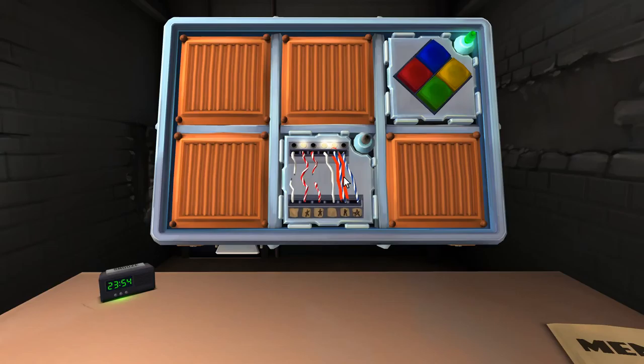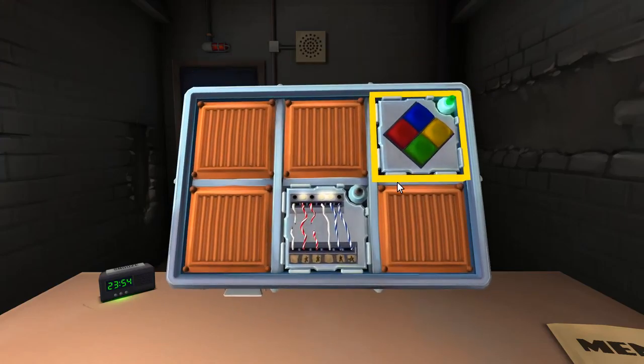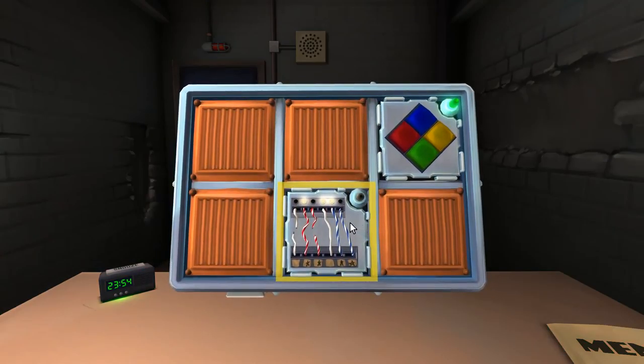Next. Okay, we got a blue and white with light and star. Light and star, and it's blue. Blue and white, light and star. Okay. Don't cut. Okay, look. We have a blue and white with a star. I'm guessing you have to cut.